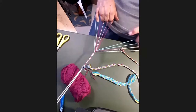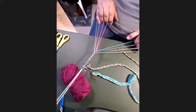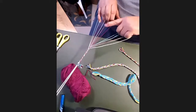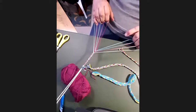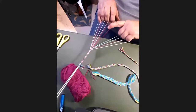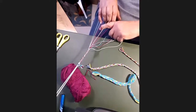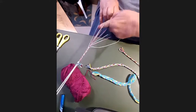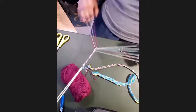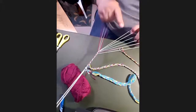Okay, all right. So the difference between the flat braid and the square braid is that in the flat braid you're working with two threads here and there, versus individual threads all the way around. So what we're going to do is go over one, under two, under one, and grab that outside thread and bring it through. Tighten it down, get your walk in.